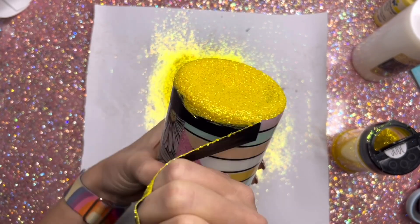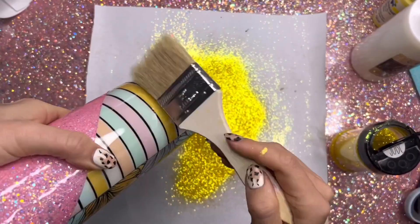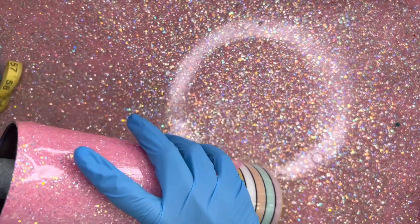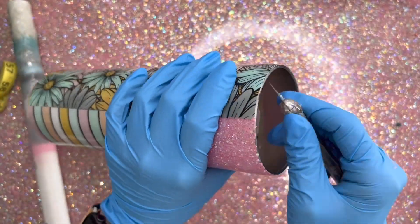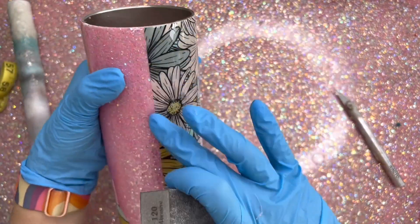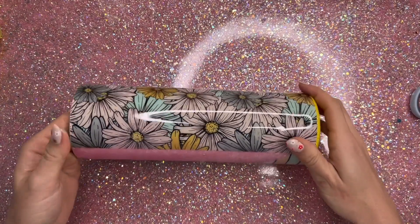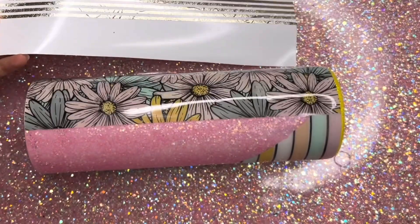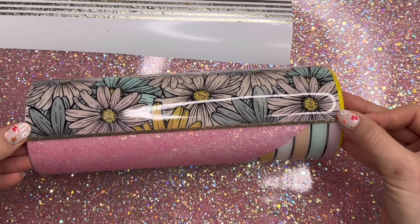Immediately after glittering I'm going to remove that tape, let my cup sit and dry for two hours, then seal this section of glitter with the same 50-50 mix of glitter glue and water. Then I'm going to add another two coats of epoxy — about 20 to 25 milliliters a piece. Once that third coat is cured, I'm ready to do all of my sanding. I'm using a 120 grit sanding block, really focusing on the top rim, the edges where our two sides meet, and that bottom rim. You don't have to be perfectly smooth, just smooth enough that you won't see bumps underneath your vinyl striping.